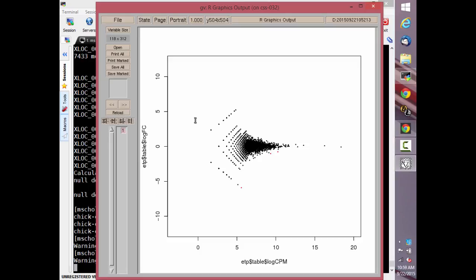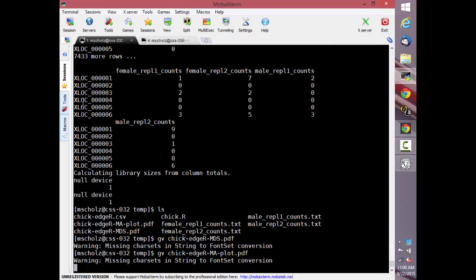I hammered on this yesterday, and you missed it. But don't try to do fancy statistics unless you're getting a PhD in statistics. The tool exists. Use the tool that does the job right. If you need to understand what it did, that's great. EdgeR, like I said, has an 80-page manual that is really, really good, so use it.